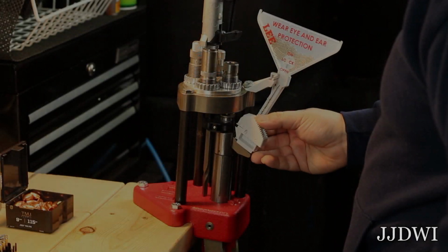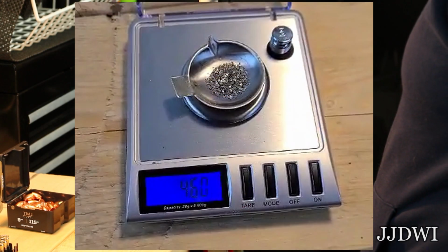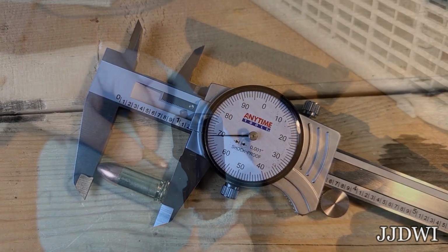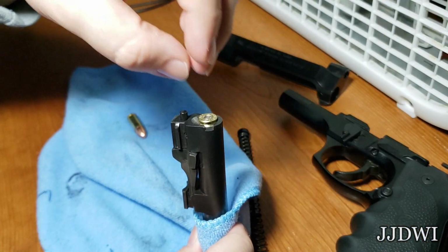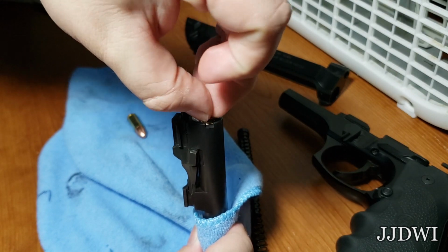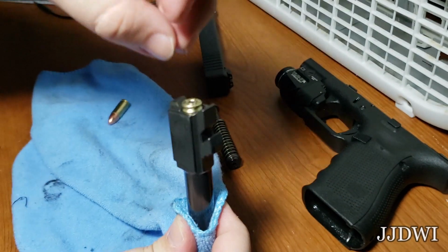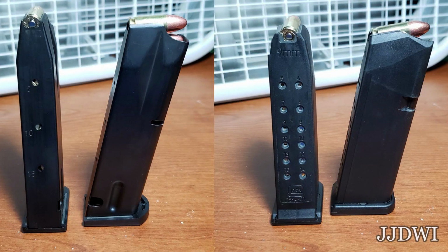Now I just repeat the process until I'm done. I'll perform spot checks as I load. I'll check the powder charge to make sure that it's consistent, I'll measure the overall length of the completed round, and I'll do the plunk test, where I drop a round into the chamber to see if it goes in all the way and spins freely. I'll test in both a Beretta 92FS and a Glock 19 Gen 4 with factory magazines.